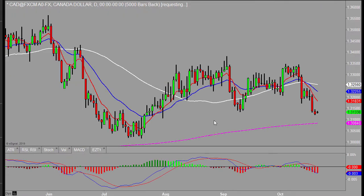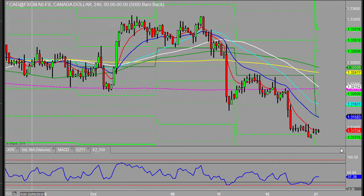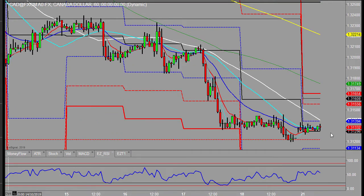Canadian dollar, well, seeing some bit of continuation on Friday, not a lot. We've got the weekly pivot above us. It may stall, come back towards that, and in turn may be a sell point, but we'll see how it goes. At the moment it's looking like a consolidation where it's sitting now. Again, weekly pivots early-ish in the week are quite good. We'll see, maybe a break of that 60-minute 50 would be a trigger.